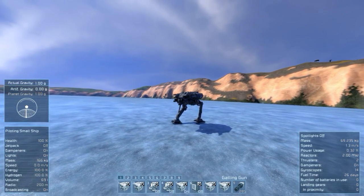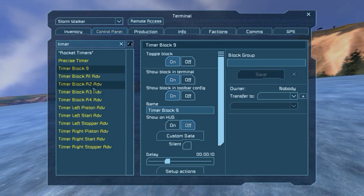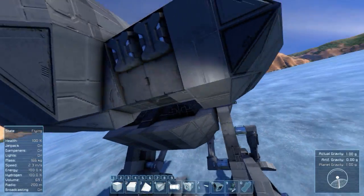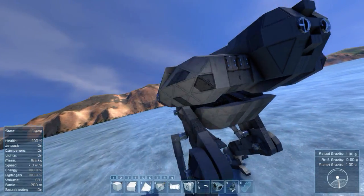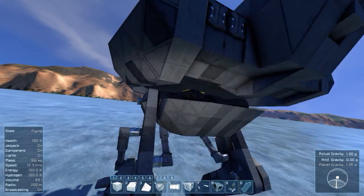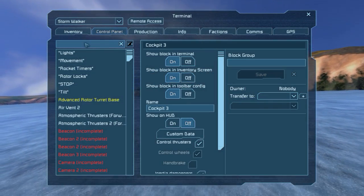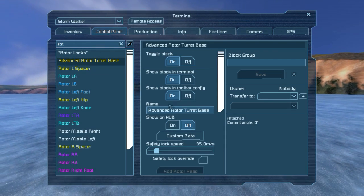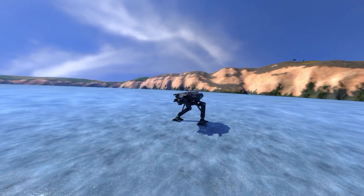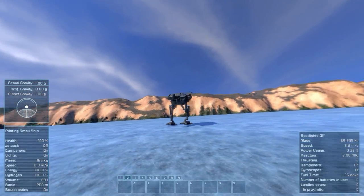Let's see how many timers are in here. Where are they? They apparently are on a different section of the body. Is this top section actually on a rotor? I'm not sure. Because I thought it was just a merge block, but apparently this could as well be a rotor. Yeah. We have an advanced turret base with limits of 0, 0. Aha! Oh, that's a very interesting development.